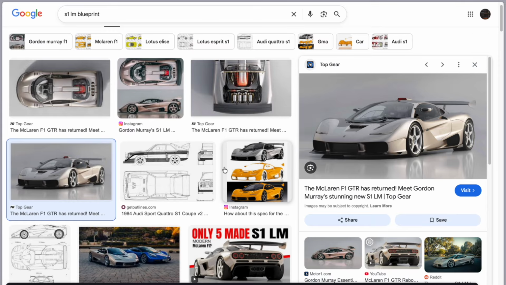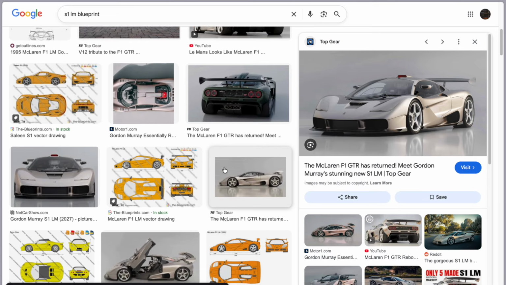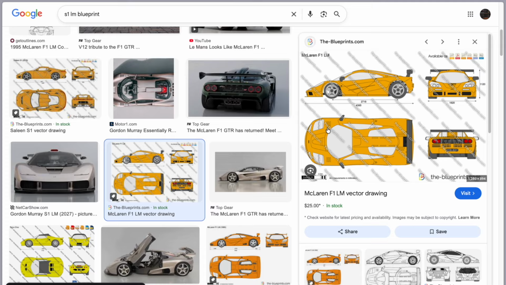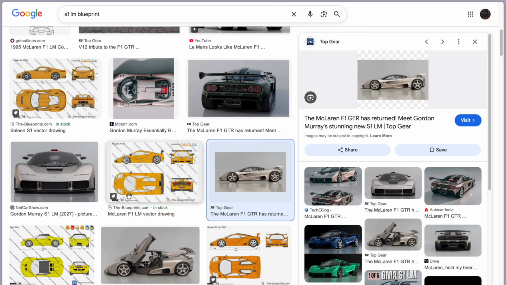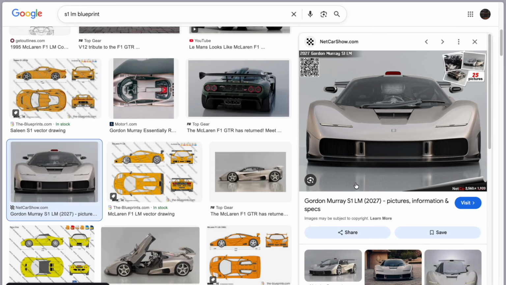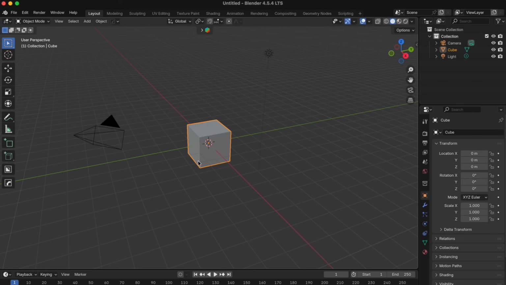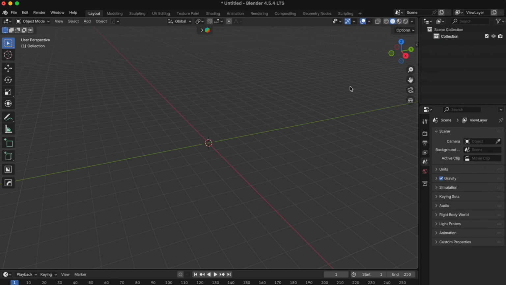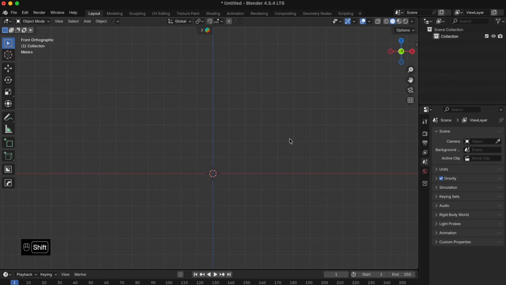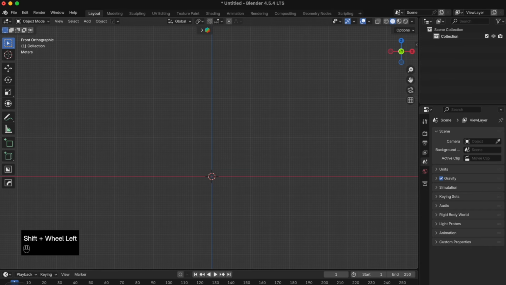So I've used Google to gather the blueprints I can find, which is basically of the older McLaren F1 LM car. I've gathered reference images of the front of the vehicle and the side of the vehicle, which will be very useful. So let's go ahead and open Blender. Let's create a new file. Let's delete our existing cube, light setup, stuff like that. Let's turn on our screencast key. And let's begin by adding some of our references.